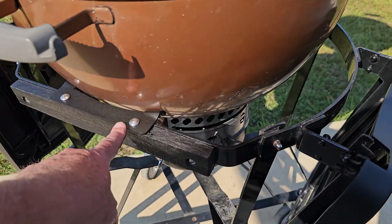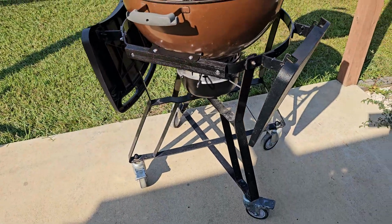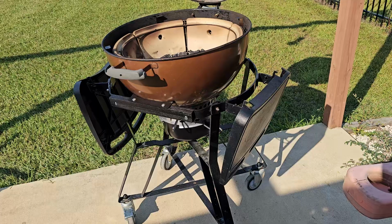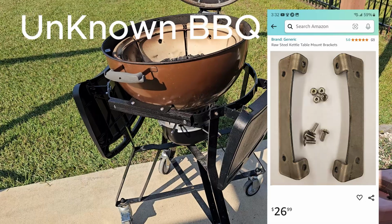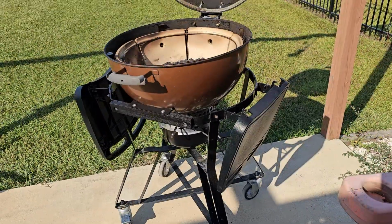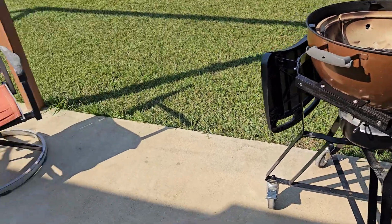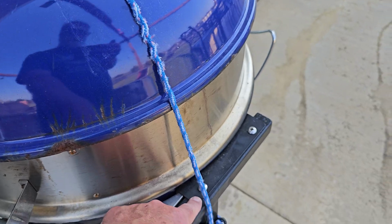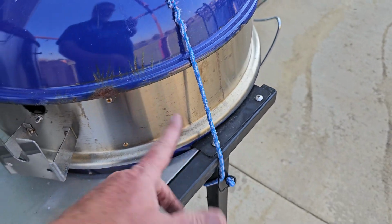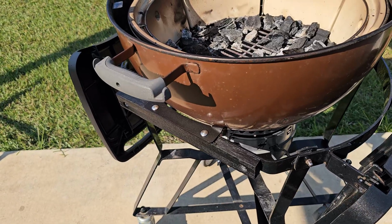And then if you're doing any kettle modifications or mounting, these brackets are available from, I don't want to misquote who makes those, but you have two choices on those brackets. The one that fits the 22-inch kettle to mount it to a Weber Performer table, and I have used that before. And this one is the same bracket, except this one is stainless steel, but I like the looks of it being painted, and so I use my high temperature black spray paint to paint these.